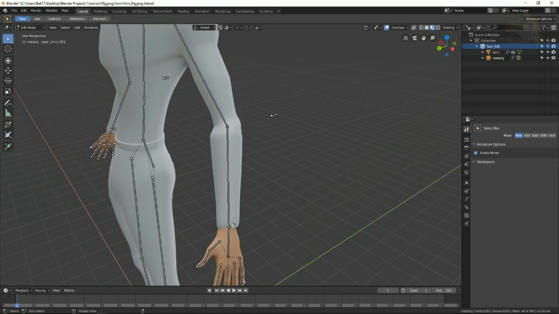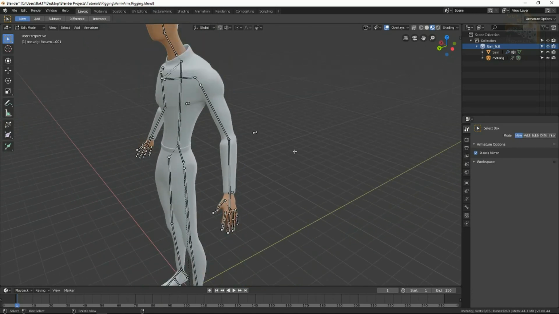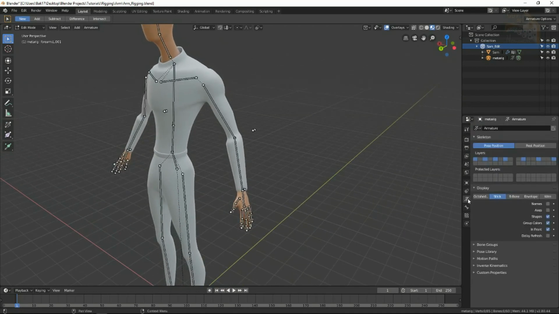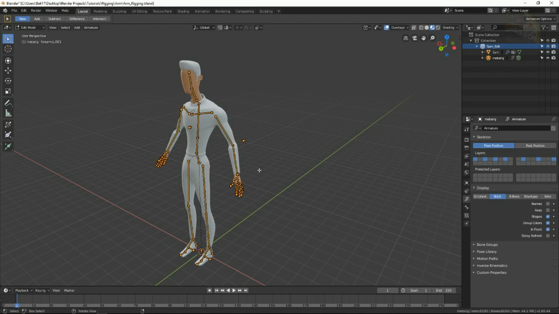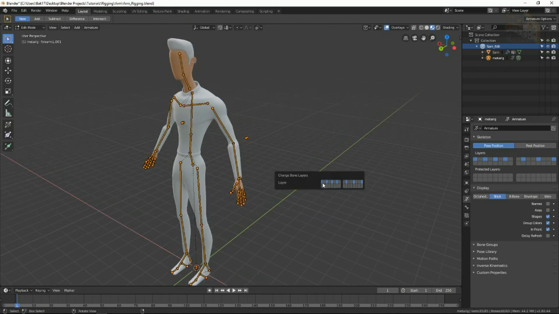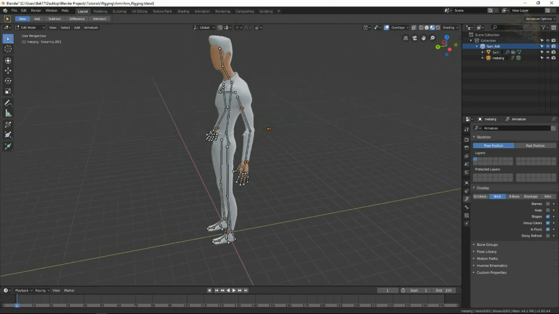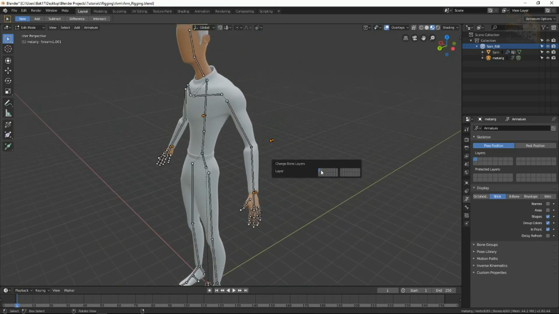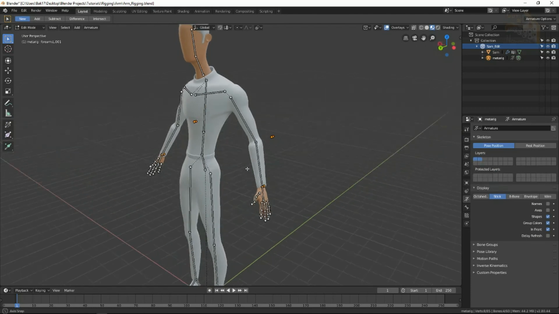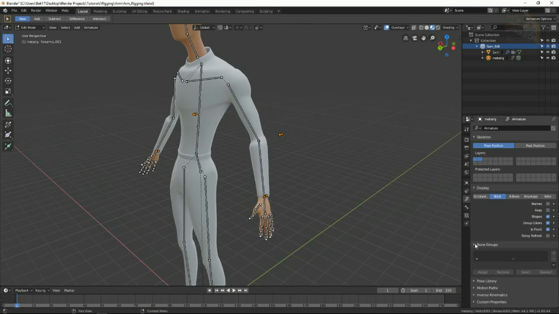And at this point, we are also going to use some layers. So let's go inside our skeleton settings, and I'm going to select all the bones and move them to the first layer. And now we also want to select these bones, and we are going to move them in the second layer. Let's enable this layer right here by shift clicking the second layer. And now we also want to make a new bone group right here in this menu. We can create new bone groups and assign some properties to them.